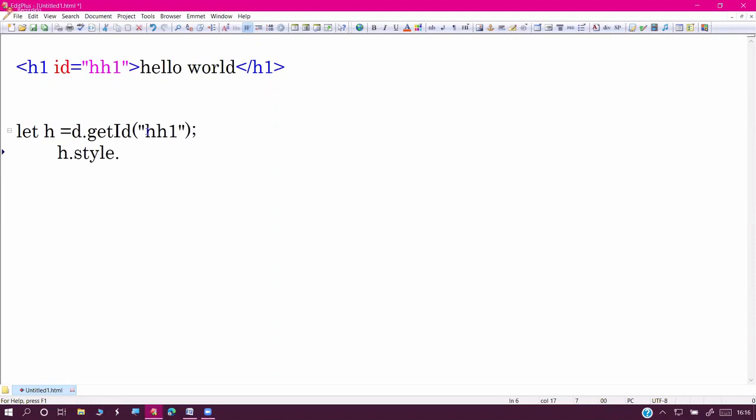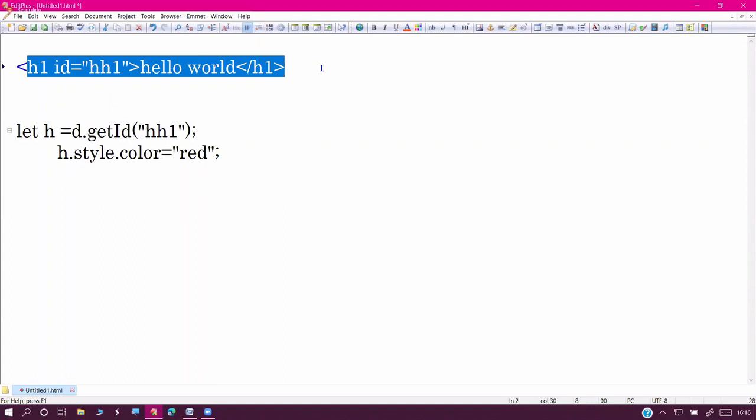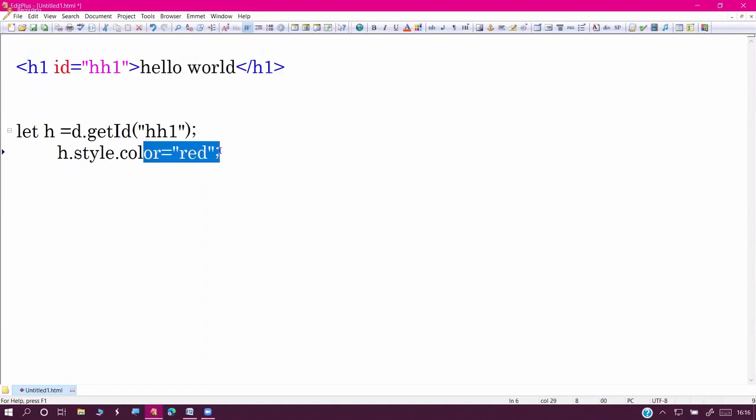How many CSS attributes do you know? Write anything here. Suppose colors: style dot color equals red. That's all. The already designed black and white h1 tag changes into red color.